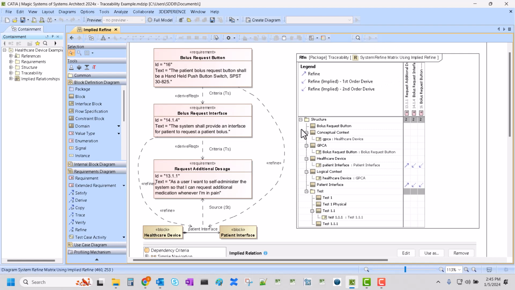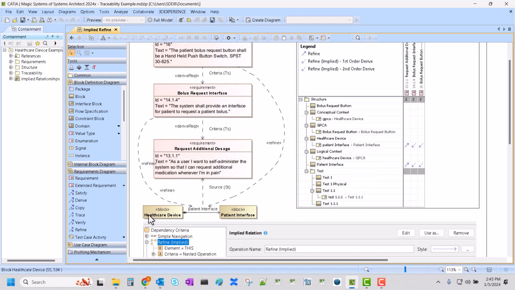So if we start from the healthcare device block, we can see that there is a part property called patient interface associated with this.